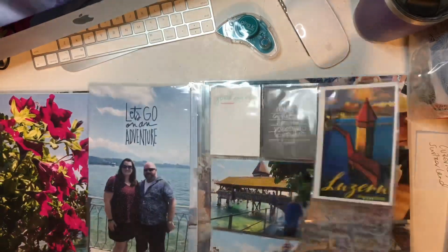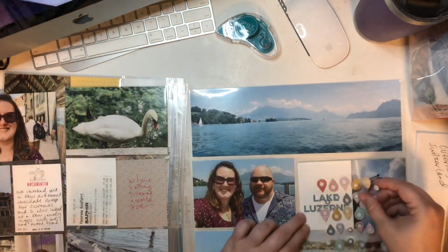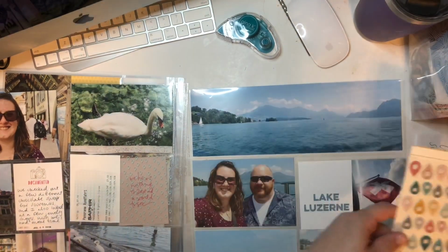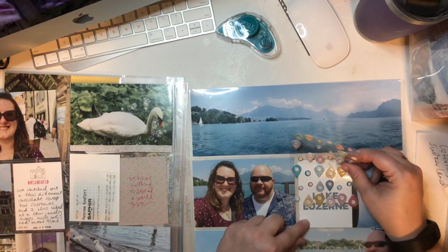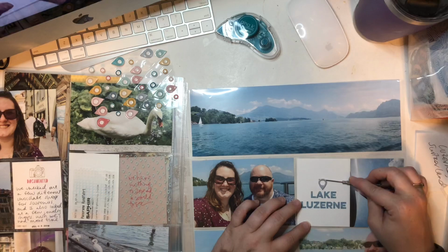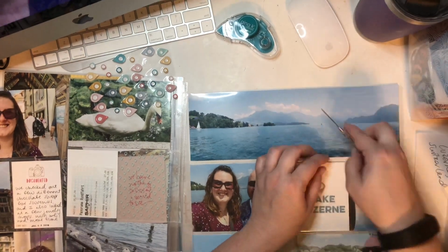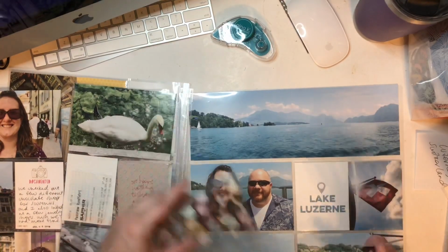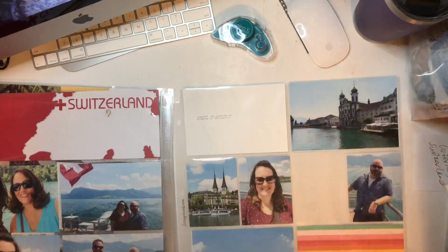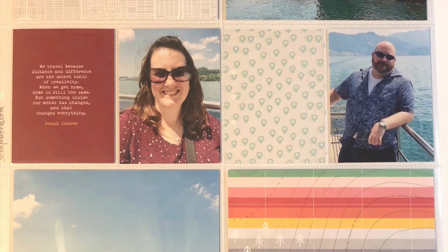I've been trying to stick with a certain color theme, and it's hard when some photos of the water are blue and some are teal, and then you have wood, which is yellowish. I try to also coordinate with my photos and not totally ignore them either. And then here's a close-up of a page you just saw me starting to jump to.